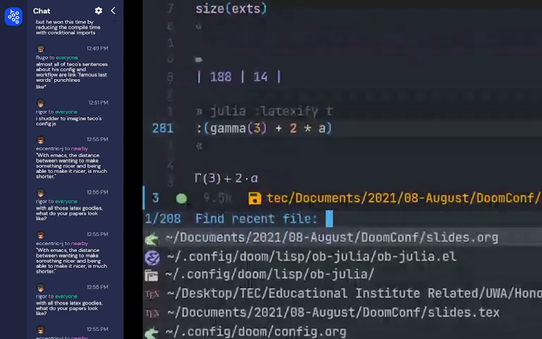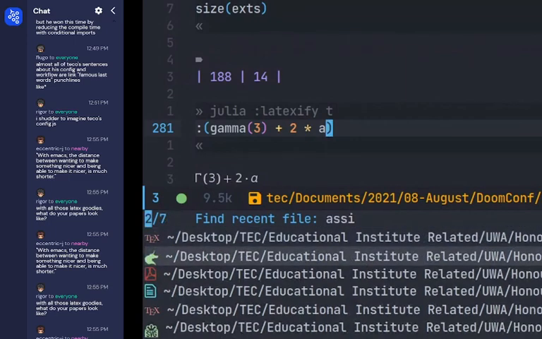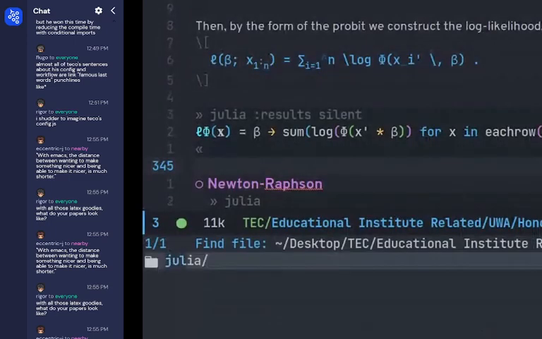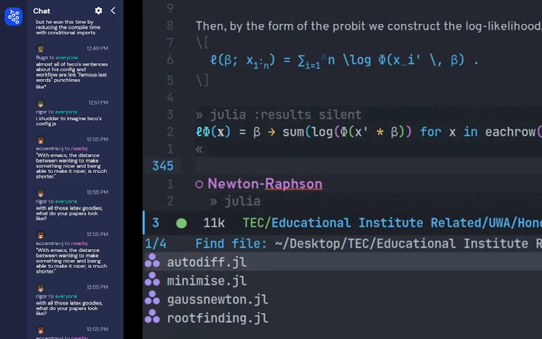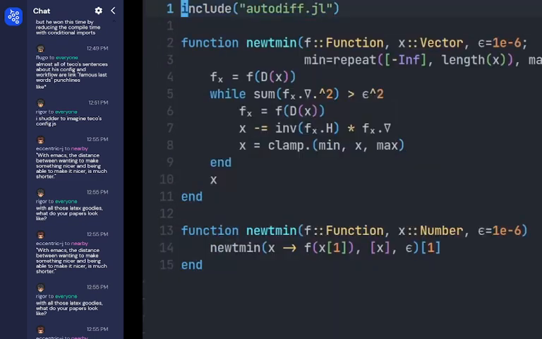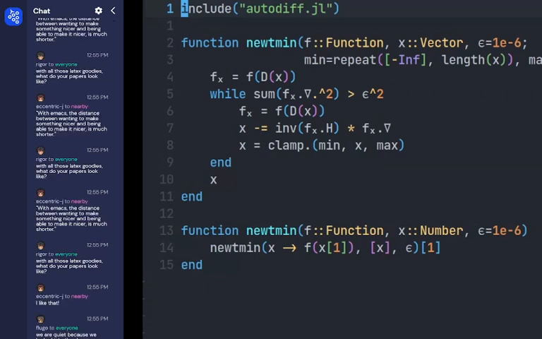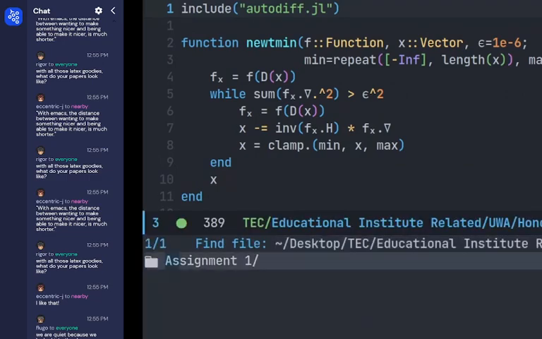So something which I mentioned to Danny recently for an assignment. Here you go. This is for an honors unit I'm doing. Basically this honors unit requires me to implement root finding and minimization algorithms from scratch, which of course involves things like Hessian matrices, Jacobians, all that sort of thing. Completely reasonable, given I've now gone off track. Let's actually go to the assignment and look at the org file.